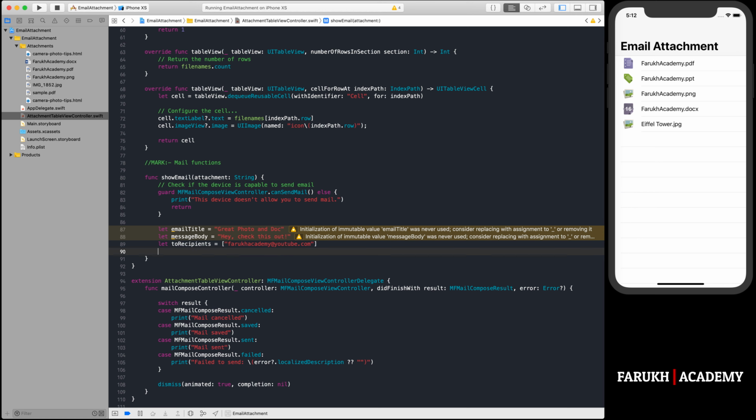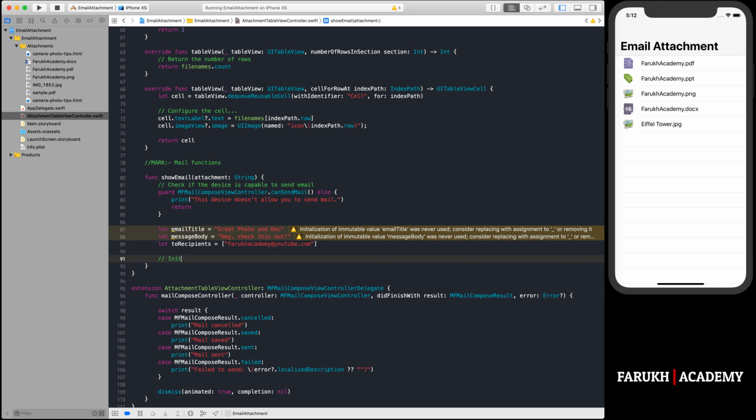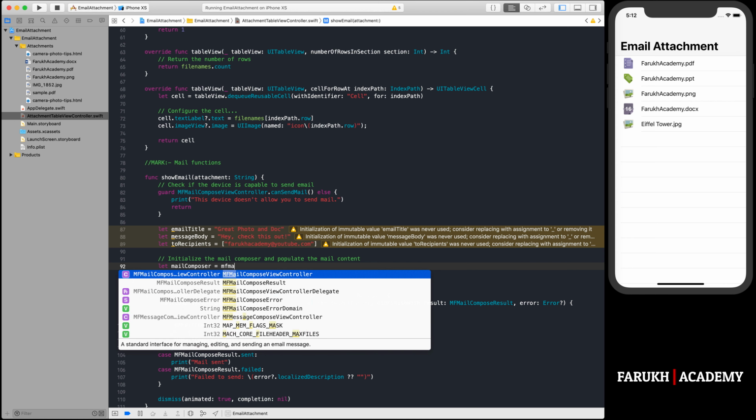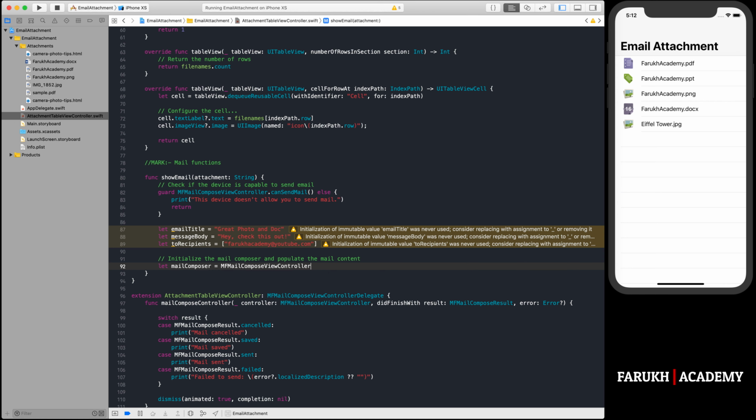Then initialize the mail composer and populate the mail content. Let mailComposer is equal to MFMailComposeViewController.